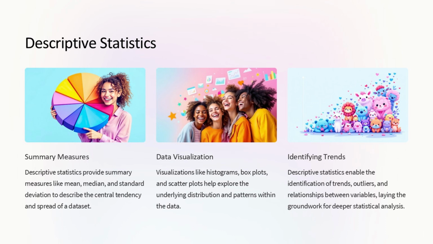In addition to numerical summaries, data visualizations like histograms, box plots, and scatter plots are powerful tools for exploring the underlying distribution and relationships in the data. Descriptive statistics lay the groundwork for deeper statistical analysis by helping us identify trends, outliers, and connections between variables. Understanding the basic characteristics of the data is a critical first step before moving on to more advanced analytical techniques.